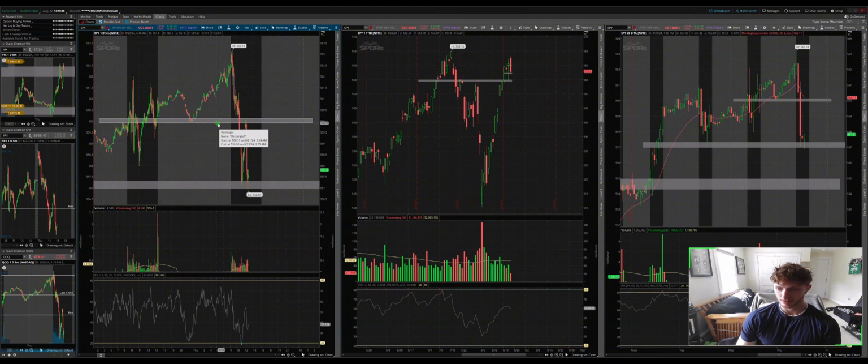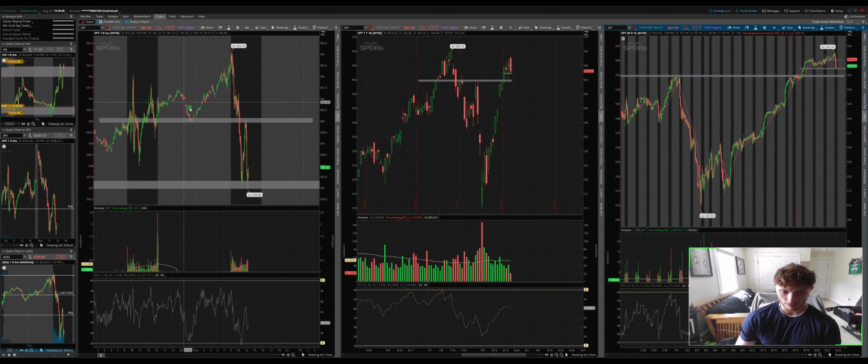So that's about it. That's about all I got. I try to keep it very simple: finding my area that I like on the hourly, making sure it makes sense on the higher time frame, then moving down to the lower time frame, tightening up and getting those zones a little more precise. Again, you don't have to do that if you don't want to. You can just go off the general area if that works better for you, but I like to tighten them up a little bit better. That's what works for me, so that's how I do it personally.